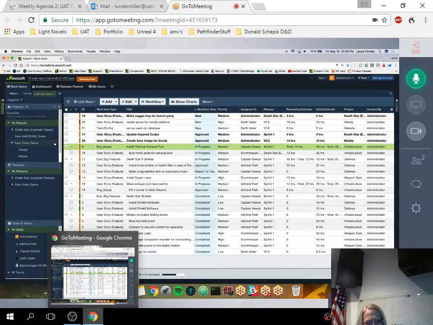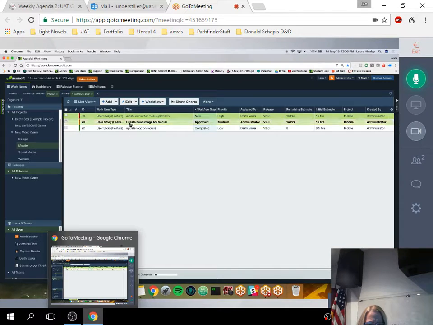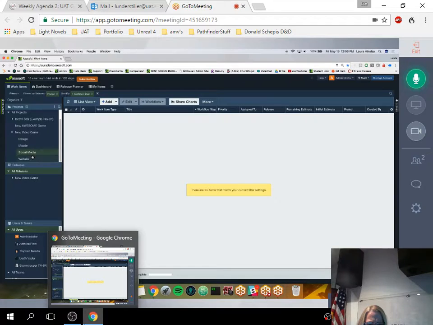If I click on the video game structure I already had, the way that this organized panel works is it filters the data you're looking at in the middle. So when we're thinking about how we want to break down this new video game that we're working in, I want to make it as clear as possible for me and my team members to say, well, I know I'm a mobile developer for this game. Where do I need to see the tasks I'm working on? I can just click on mobile and see what exactly is going on within this project folder versus design tasks, social media, website. So as you can see, just basically clicking on the different project folders here will determine what you're looking at in the middle.